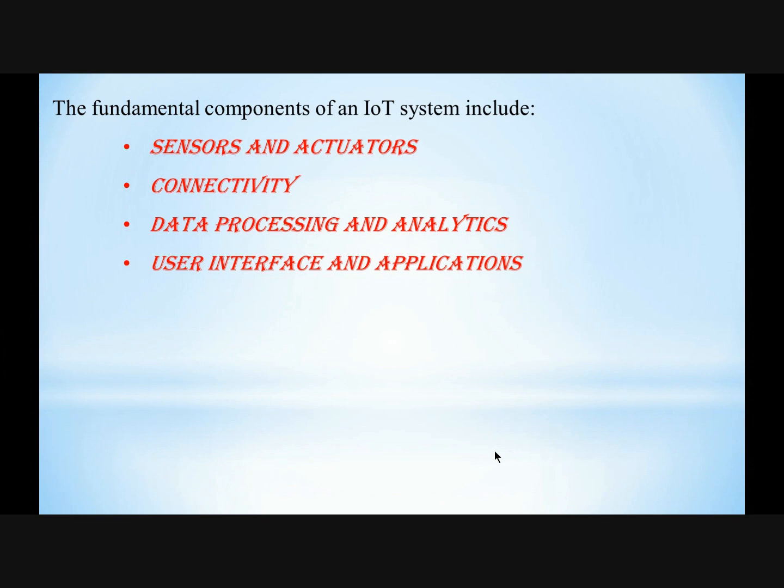Then come the actuators. These actuators are devices which perform actions based on the data received from the sensors. What are these actuators going to do? They convert the electrical signals into physical signals. For example, consider a linear actuator. It converts the electrical signal which is detected or sensed into linear motion. What about a rotary actuator? It converts it into rotational motion.